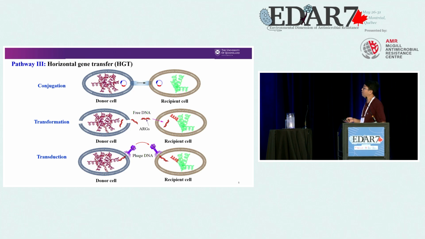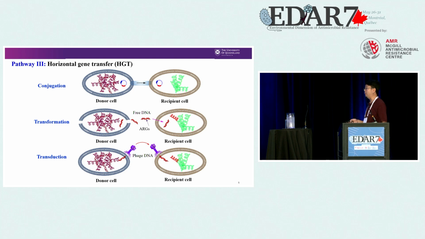The second pathway is transformation. Transformation means under certain conditions, for example if we have antibiotics, they cause cell lysis and some DNA will be released. So we have free-living DNA, and the free-living DNA can even carry some ARG on it. Then competent cells can swallow or take up that free-living DNA and integrate that ARG in their genome. Then the sensitive recipient will become multiple drug-resistant bacteria. So this is transformation.